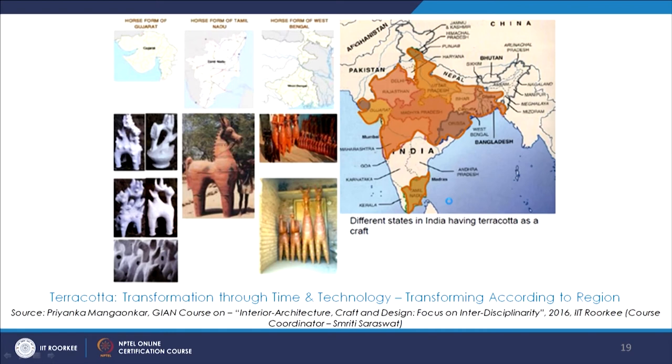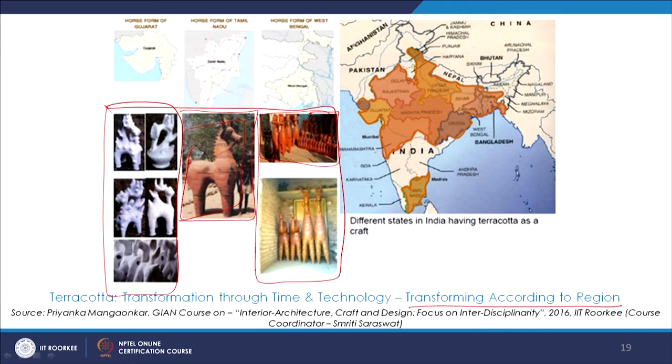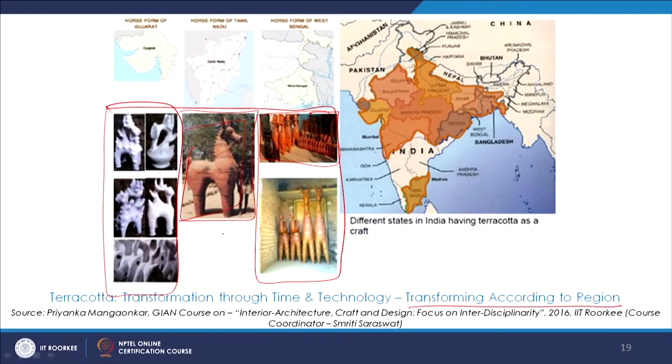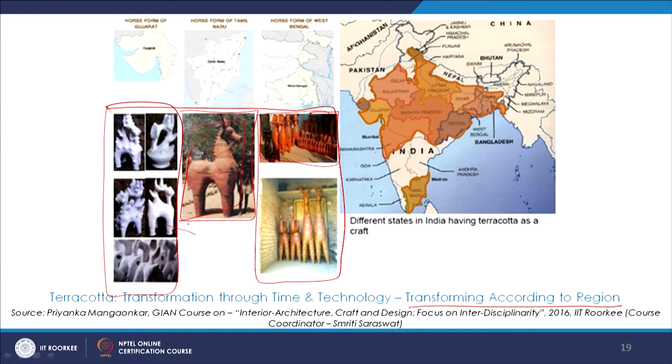So we have seen terracotta also transform according to different regions, because there will always be regional variations. So here if we see this horse from Bengal, this is from Tamil Nadu, and this is from Gujarat. So it's basically a horse made out of terracotta, but when we see the three different geographical locations within India, we see a lot of differences. So again, this also highlights a lot of narratives about that particular place from where the objects are coming, and the material availability, the variations within the material, the kind of color scheme being followed, the kind of societal ways of living and connotations.